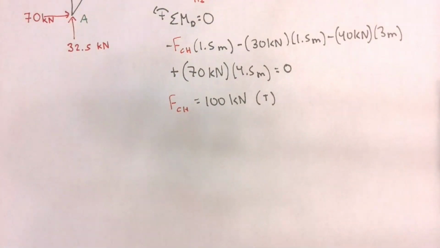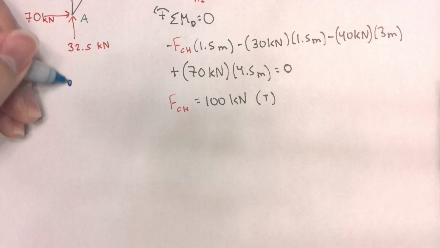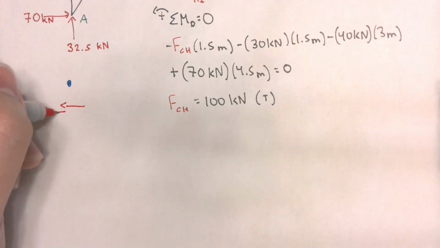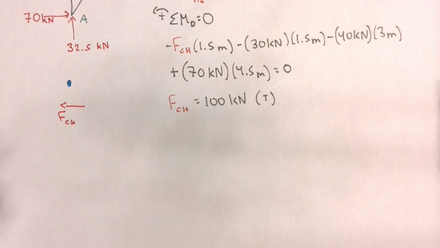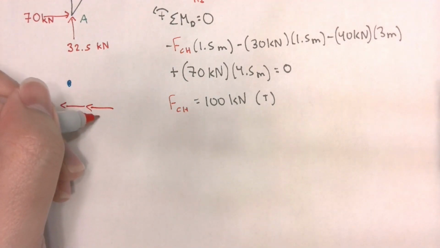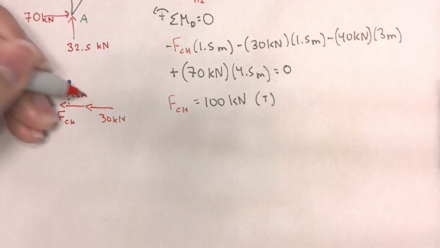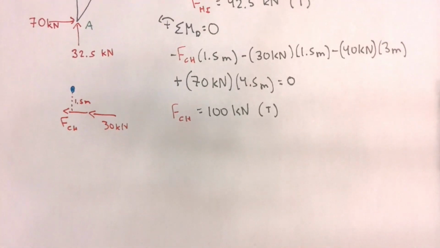So it's not part of the internal force of this member. So when I take my moment about my point D, I'll have my internal force, which is my CH, and to that I have to add whatever external force I have. Since they both act in the same direction, they'll both have that 1.5 meters distance from the hinge. Does that make sense? Yep.